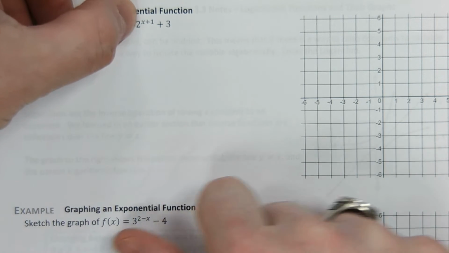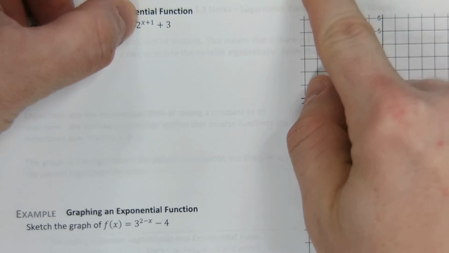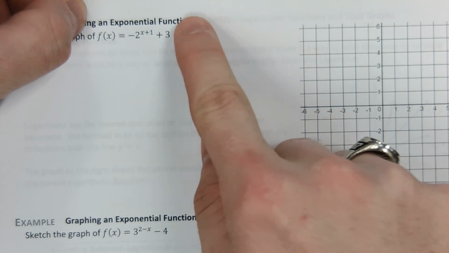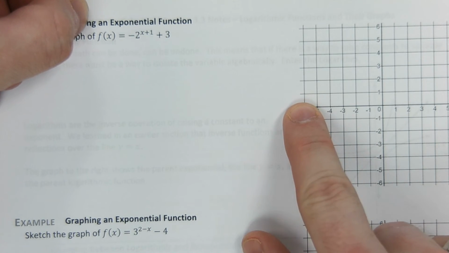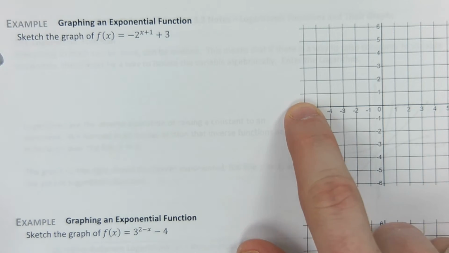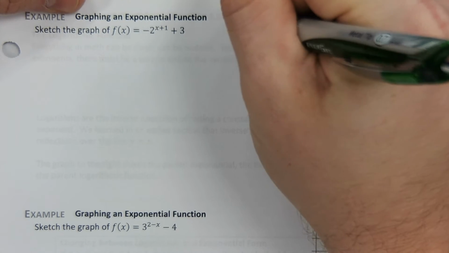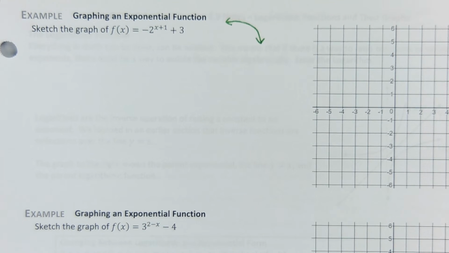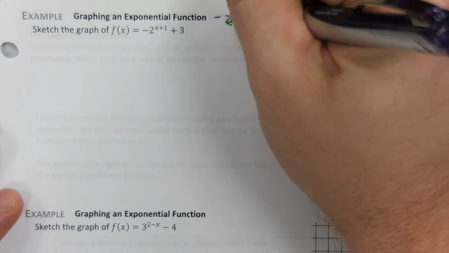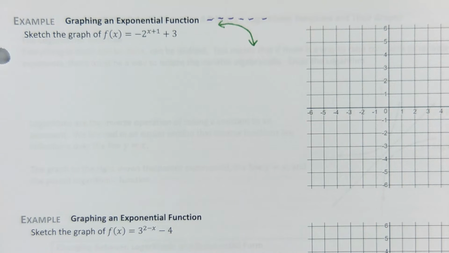So if that wasn't there, you'd have a growth function which goes up and to the right. But because it's there, it doesn't go up and to the right, as it goes right, it goes down. So this graph will look like this. Just knowing that is going to eliminate bad answers. And the other thing, you should be able to find that horizontal line just by looking at the equation, because these are based on transformations. If you could pull that off, you probably are down to two answers left, maybe 3 at the most.